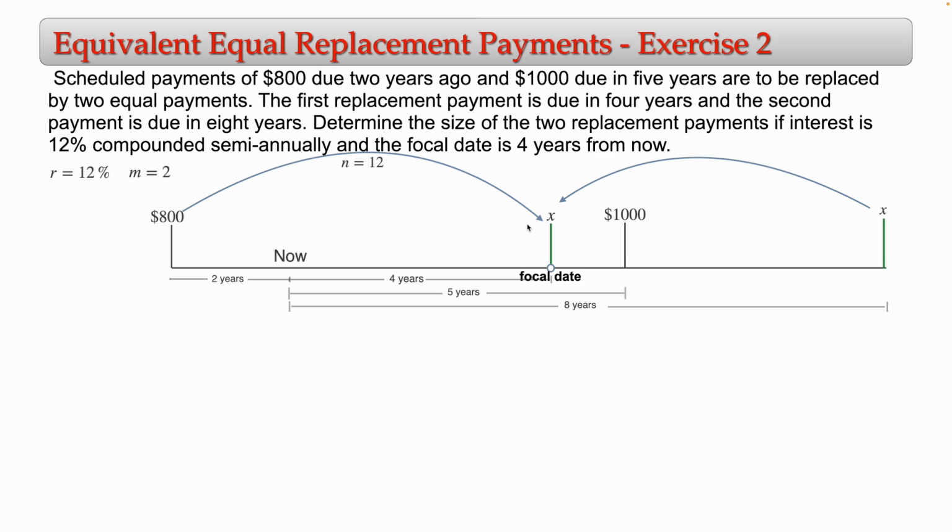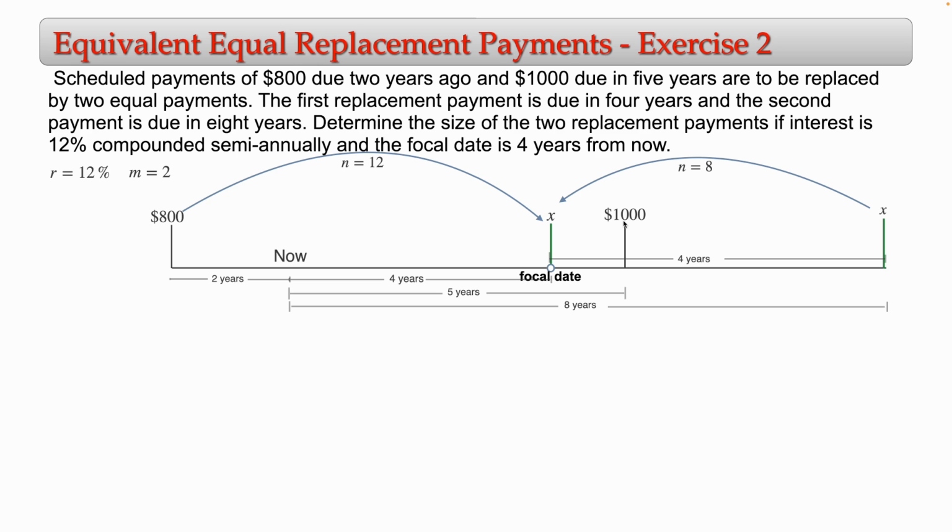So I will be using the formula of present value to find the value of this x at that date. And the time here is, this is 4 years, this is 8 years. We know that between the two x, there are 4 years. So 4 times 2, n equal 8. But when I write in the equation, because when we are computing the present value, the exponent of the n is negative, I'm going to use this x, but the exponent in the formula will be negative.